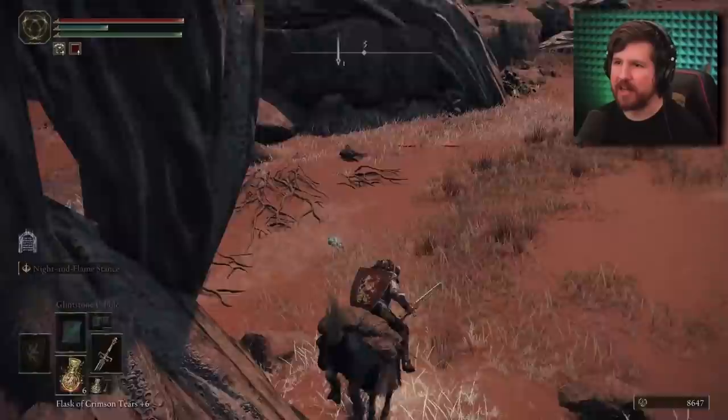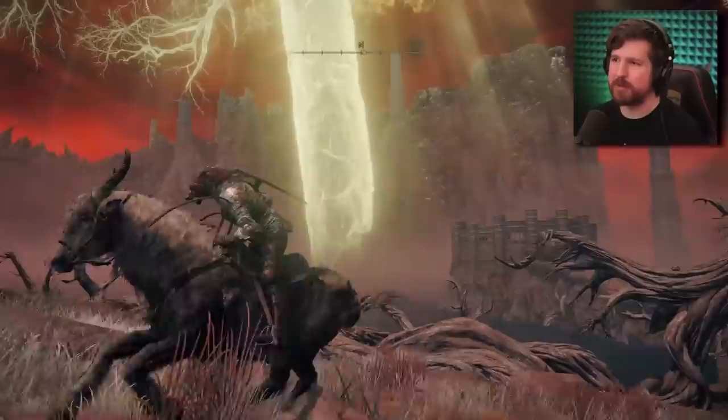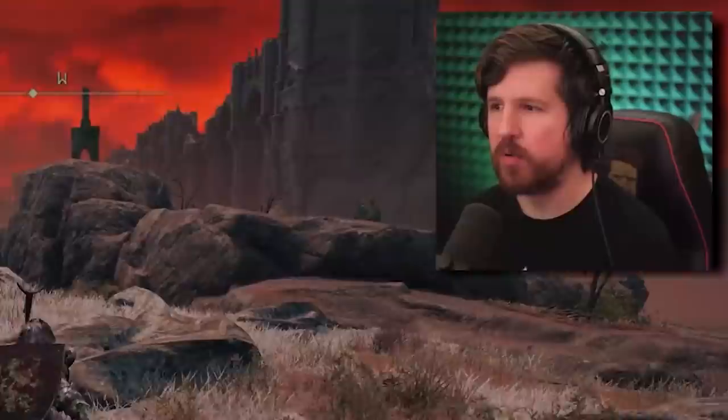Okay. Now, with that said, I want to go over to this church. I almost said tree, just because there's a bunch of trees over there. I had trees on the brain. I'm going to go over to this church, and we'll see if we can't take out this NPC over here. Yep. There we go.